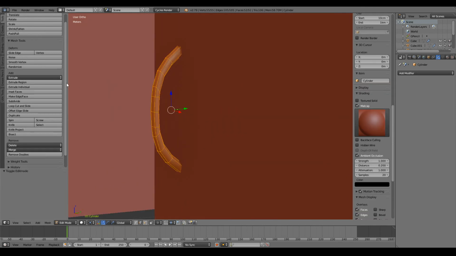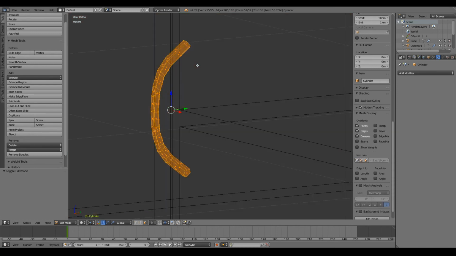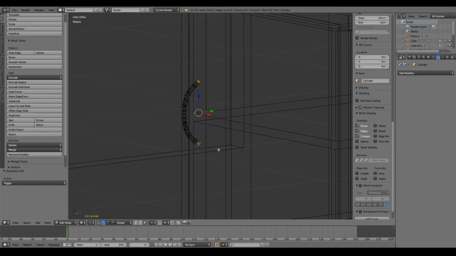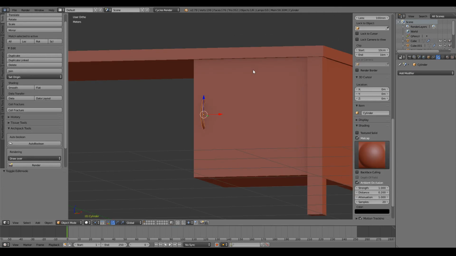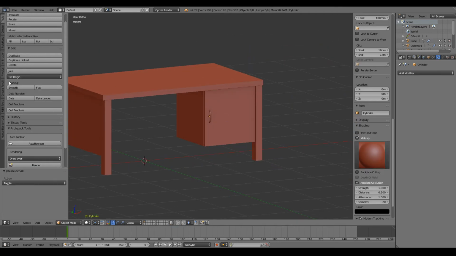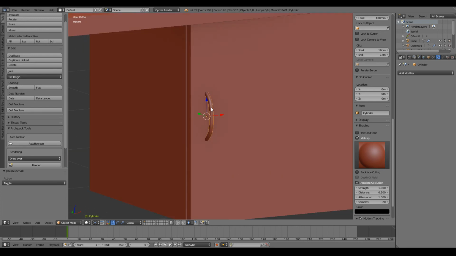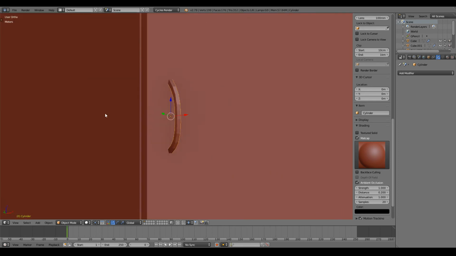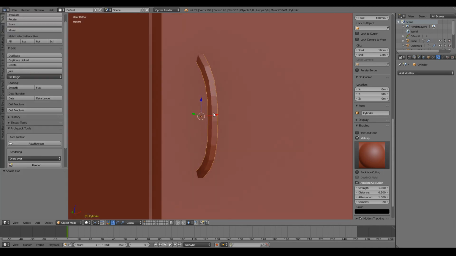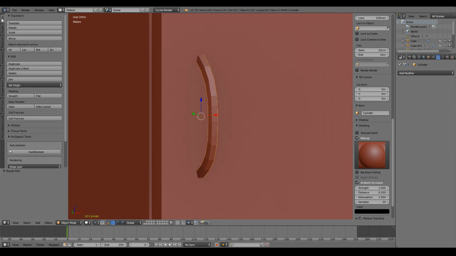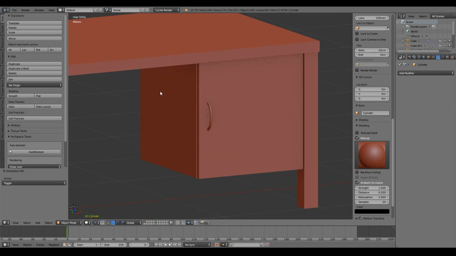Now right click it, I'm going to hit smooth. And smooth is on the left. I'll show you that one in a second. I'm going to select both those end faces because they're not needed. Delete faces. Okay, so next up, just to quickly show you how I did it before. The menu on this left hand side is opened and closed with T. And when you want to smooth something, you go into Tools, Shading, Smooth. Perfect.